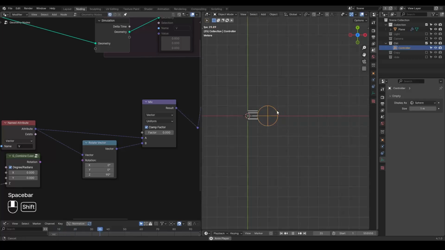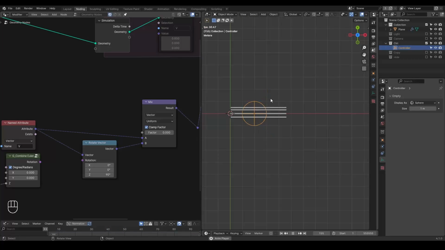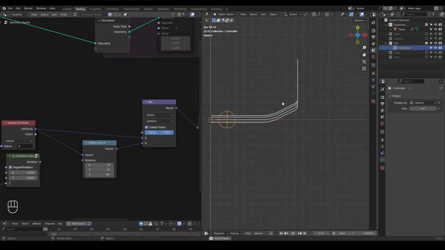And if I play this animation, you can see that my particles are only moving to the right. But as I increase this factor, you can see it starts to turn gradually and finally approaches the state of 90 degrees, which is the destination we're looking for.